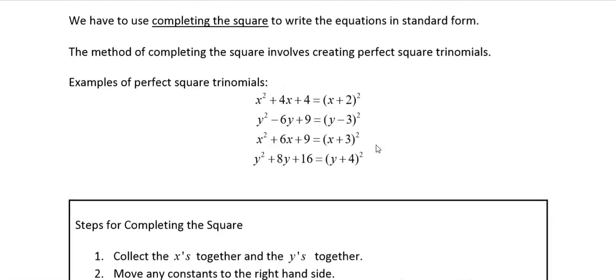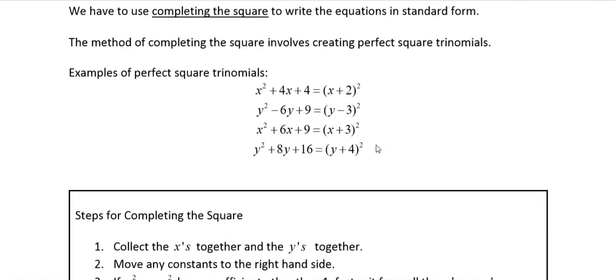It starts by, first of all, reviewing something called completing the square. Now, back in Math 1700, you looked at a technique for solving certain types of quadratic equations. In fact, you can solve any type of quadratic equation using a procedure called completing the square. Now, in order to use that technique, you had to recognize when a trinomial, these are all trinomials right here, is what we call a perfect square trinomial.